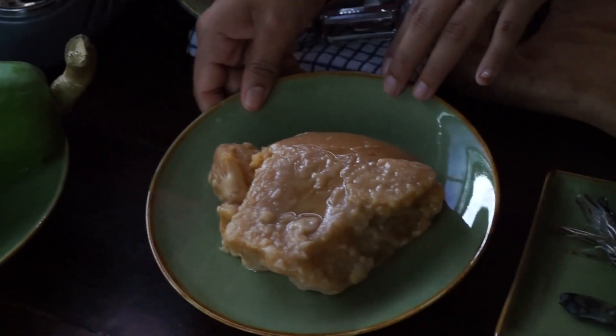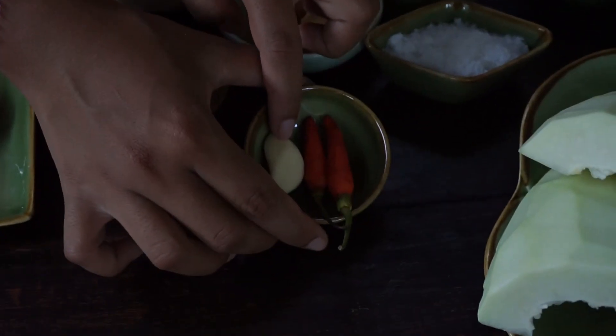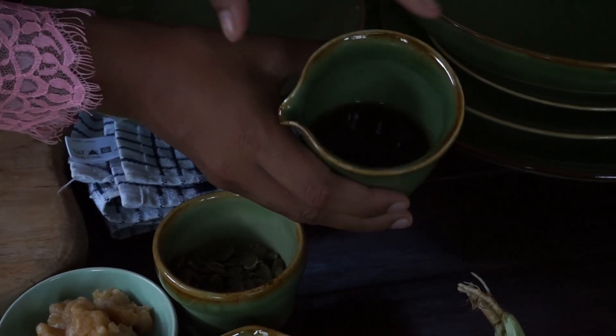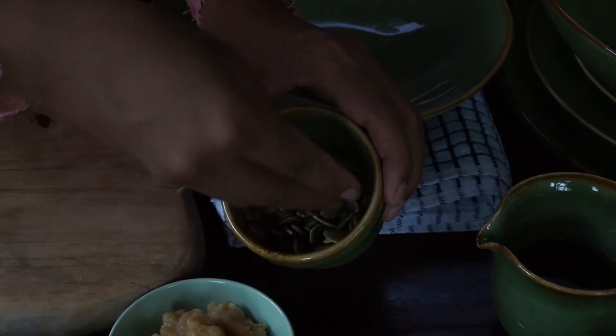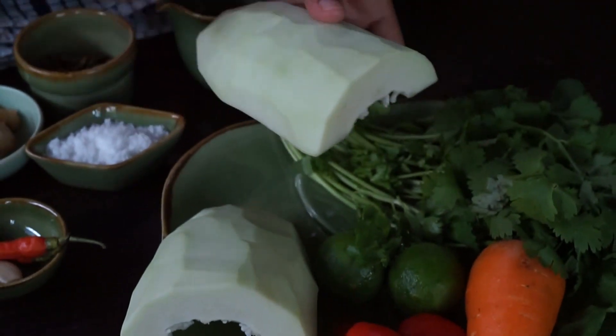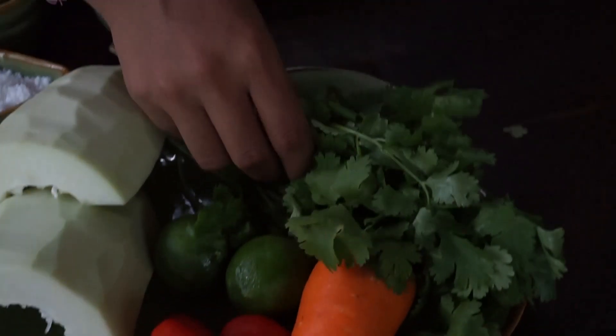For this recipe, I'm going to use young papaya and Thai Palm Sugar. Instead of using dry prawn, I'm going to use a grilled prawn — here I have some fresh prawn which I'm going to grill later. I'll also use vegetable oil, one garlic, two Balinese bird egg chili, salt, and Thai fish sauce. Instead of roasted peanut, I'm using roasted pumpkin seed. I also have young papaya with the skin peeled and seeds removed, cherry tomato, fresh lime, carrot, and some coriander leaves.